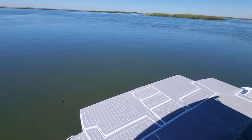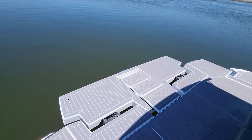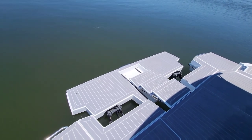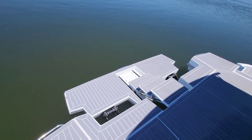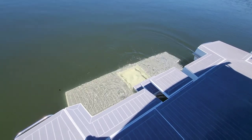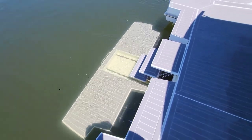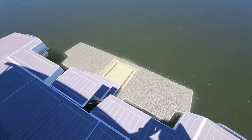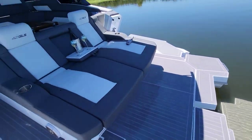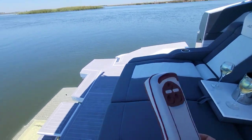The way the swim deck on this boat works is pretty spectacular. You'll see it drop down and in the center right there, this forms stairs. So whether you have older guests, small children, or pets — dogs especially — this makes getting in and out of the water as easy as going up a flight of stairs. The swim deck is underwater about six inches and then you have a staircase back up to the back of the boat, all controlled from this handheld remote right here.